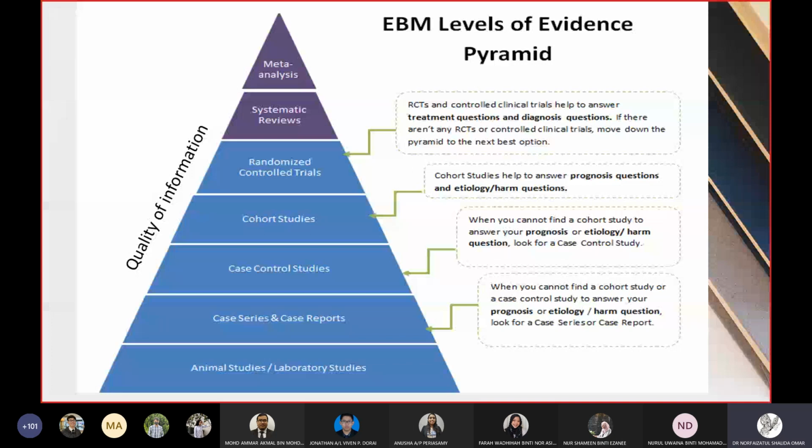But at that time also, there was a reporting bias. So they have tried to improve the system, and nowadays it's becoming much more reliable. And we can rely on these systematic review publications. But we also need to look into whether the paper is published in a high impact factor journal or not. That one I will explain further. So that's how it is. So if you cannot find a systematic review, you look for RCTs, cohort studies, and so on. Okay.